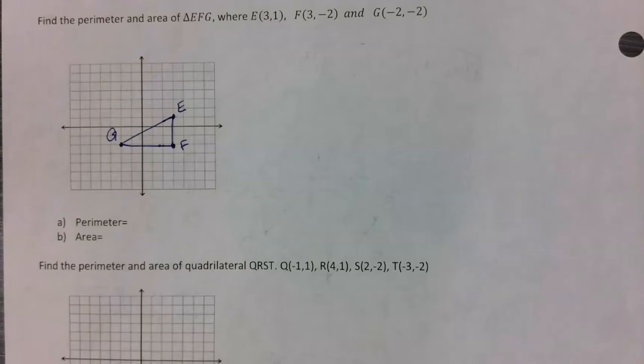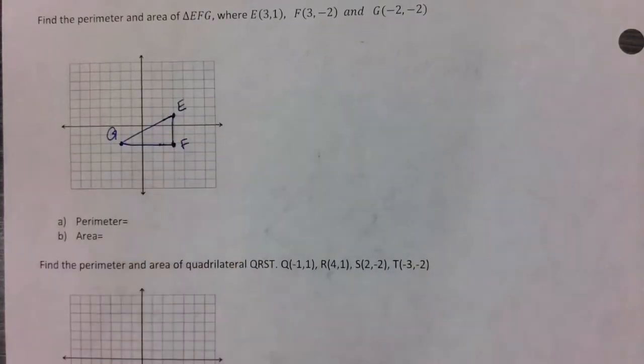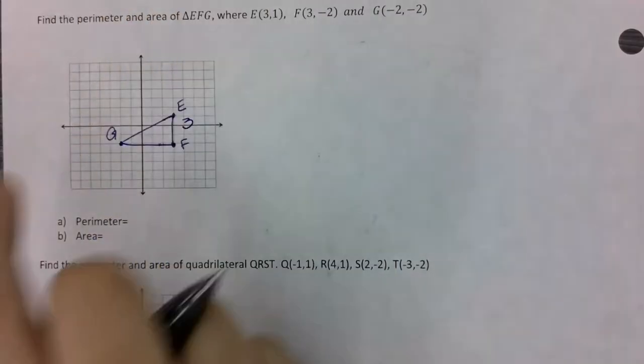Okay, so I need to find my perimeter. Do you want me to use the distance formula from E to F? It's a straight up and down line. What can I do with straight up and down lines? Well, it's on a grid, and it's straight up and down. How could I figure out how tall that line is? Count the boxes. So, how many boxes are between E and F? 3. And then I can also do the same for G and F.